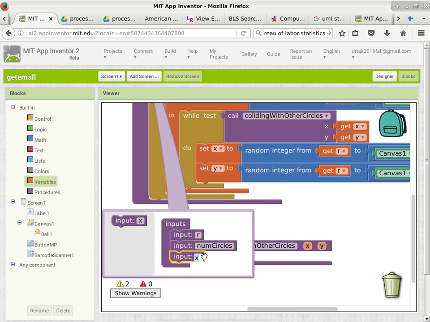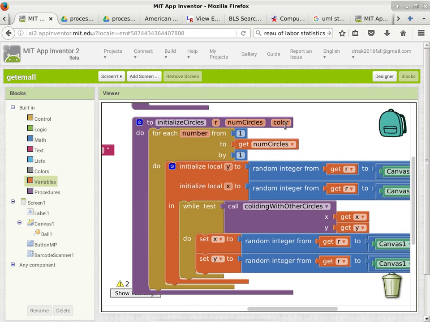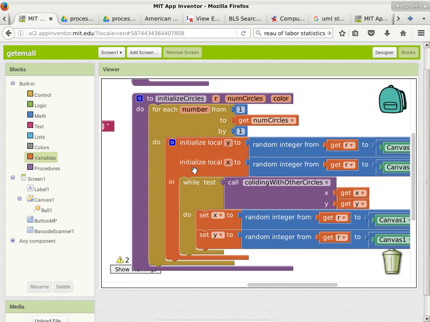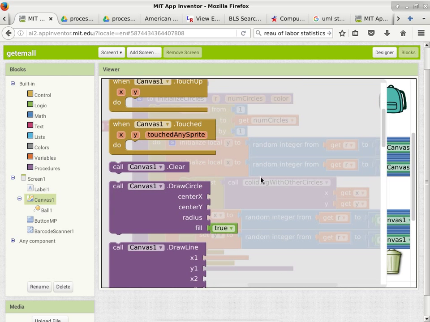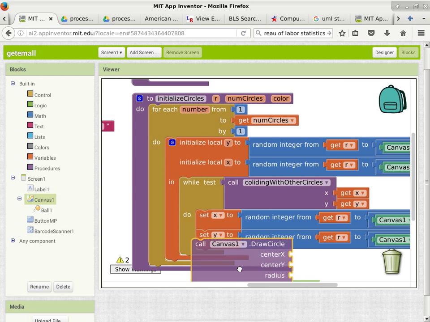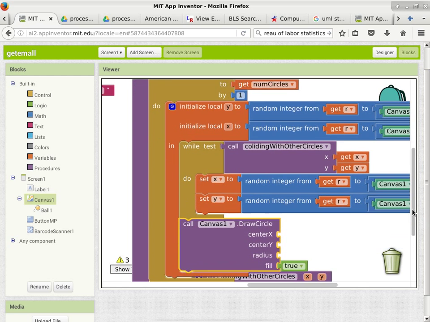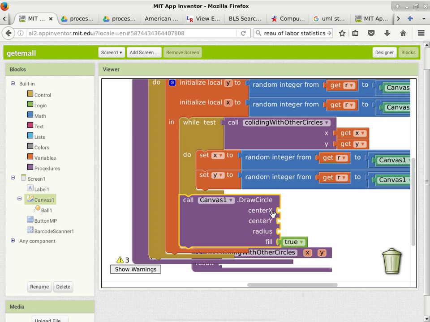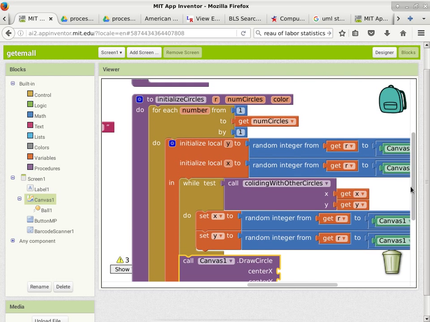So I drag another parameter here, and just say, okay, this specifies the color of the circle that I'm drawing. So that when I'm getting out of this local block here, when I'm getting out of this while test, I can now say, okay, let's paint the ball, because I know that one is not colliding with anything else. So we go to canvas, which is the only thing that can draw a circle. We say draw a circle, and we have to put it right here after the loop, but inside the local variable block. The center of x is just local variable x here. Center y is variable y.